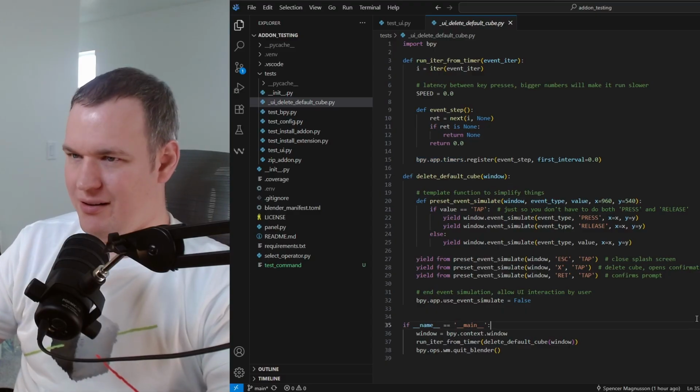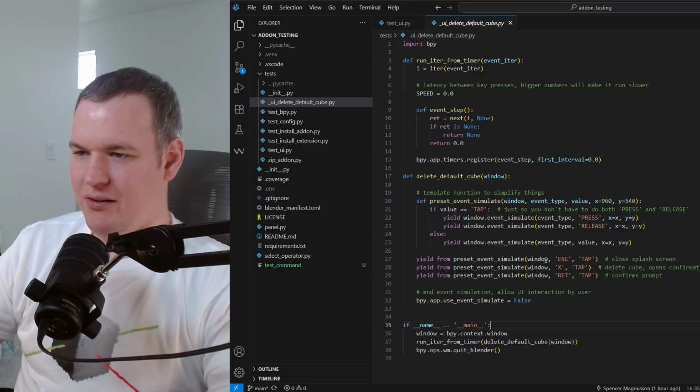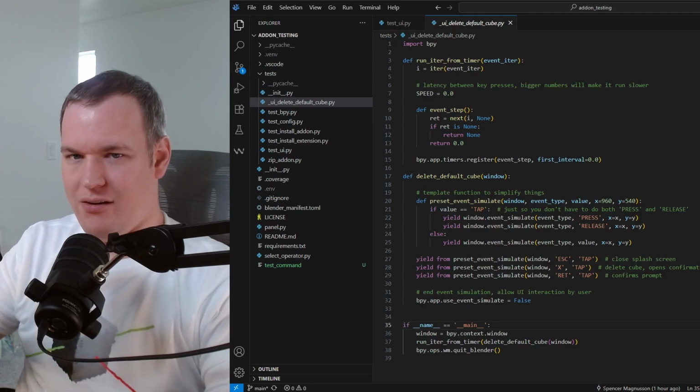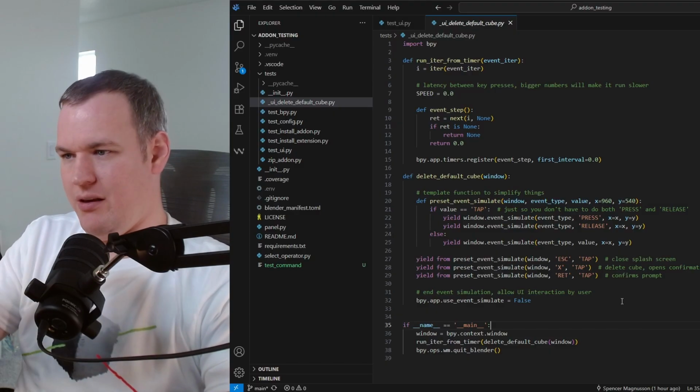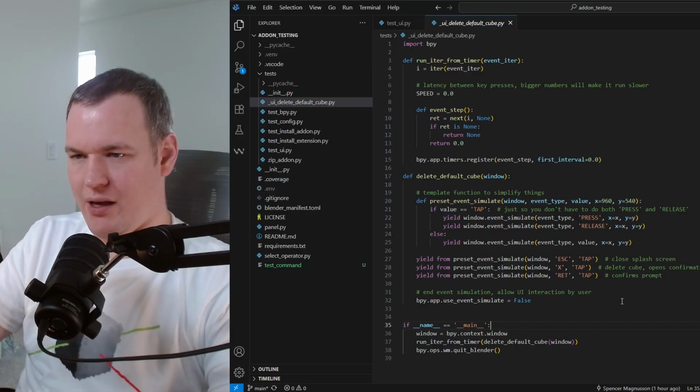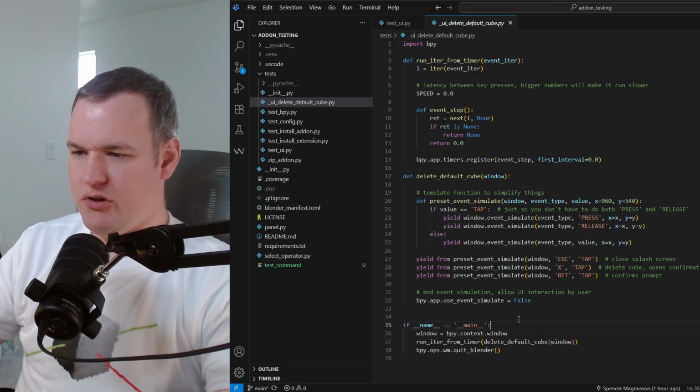And so with the script, I delete the default cube as per tradition. I have it simulate closing the splash screen with the escape key. Then with this line, I press X to prompt deleting the cube, and I have it press enter to confirm the confirmation prompt that pops up and actually delete the cube. So let me show that really quick.